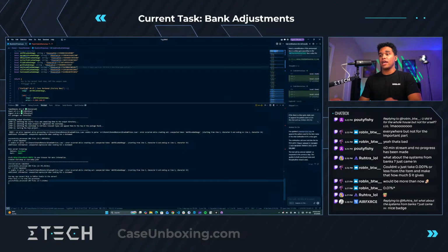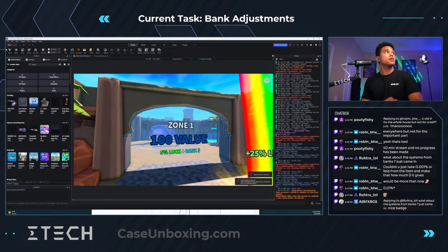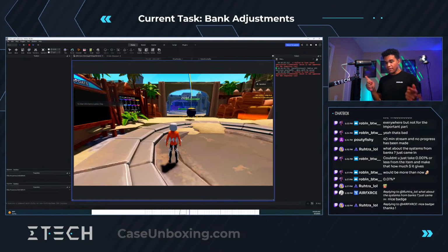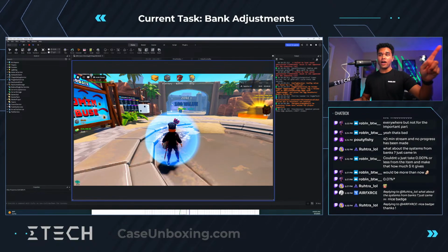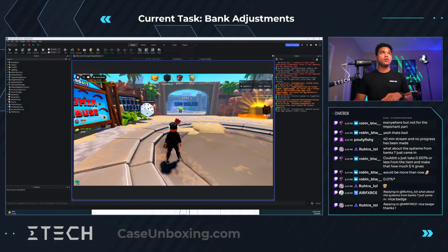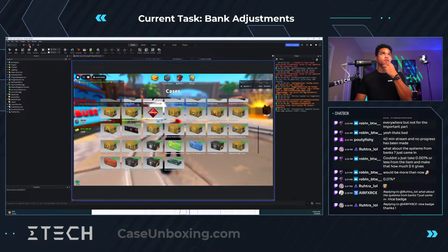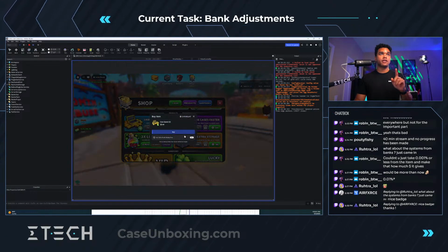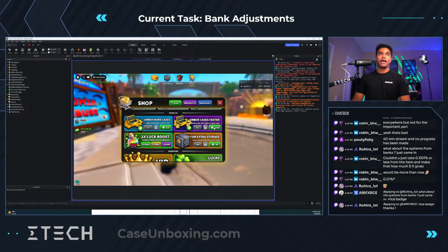Okay, cool. Now we're gonna go back to Roblox. We're gonna connect the Rojo, and then we're gonna go and test it. And if our math is correct, with $15,148, we should deplete this in 1 minute. So let's go ahead and roll the... wait, I need to do maximum cases. I've got 7-second rolls, so I need to make it like 3-second rolls, right? So we're gonna buy the cases.